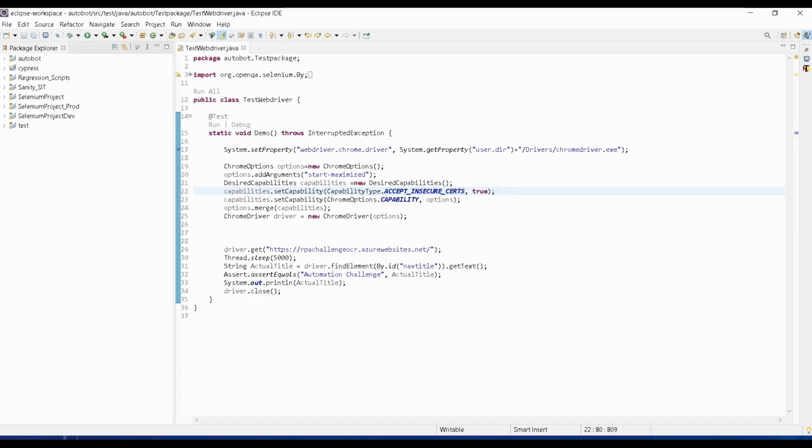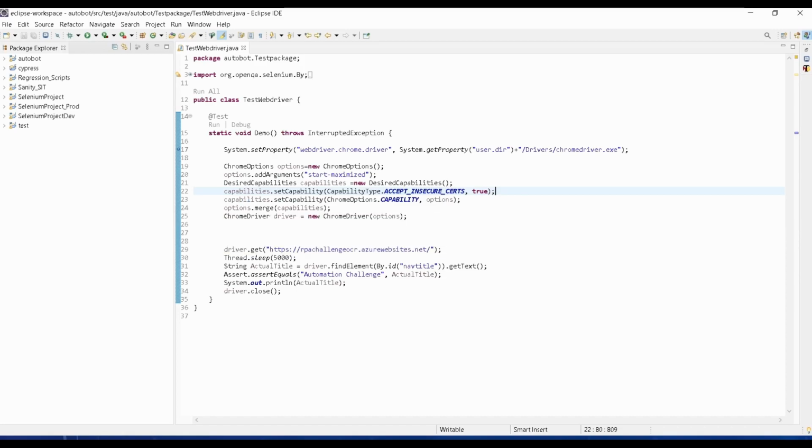So this is the way of setting the capabilities and setting the options, and this is how you can modify the features of Chrome driver to make proper automations. Once you are creating these options and capability, you have to refer to them inside the Chrome driver initialization. Then only the Chrome driver will get the properties of these options and capabilities.